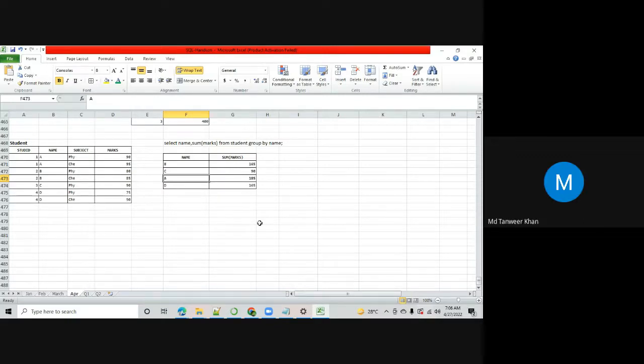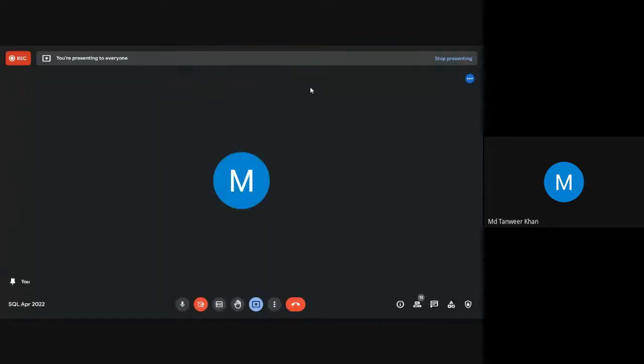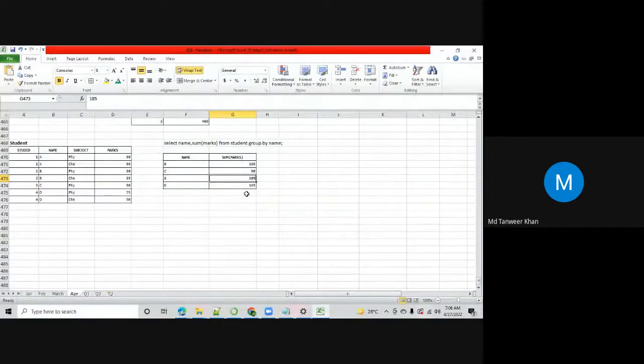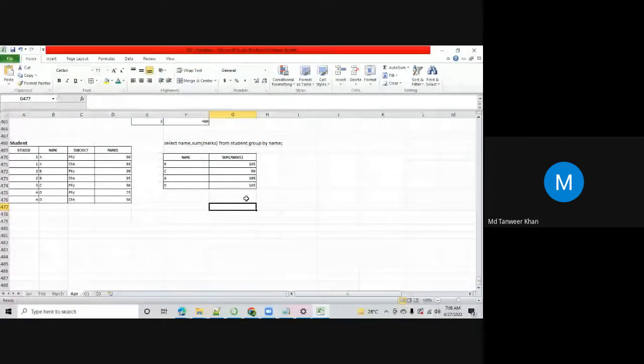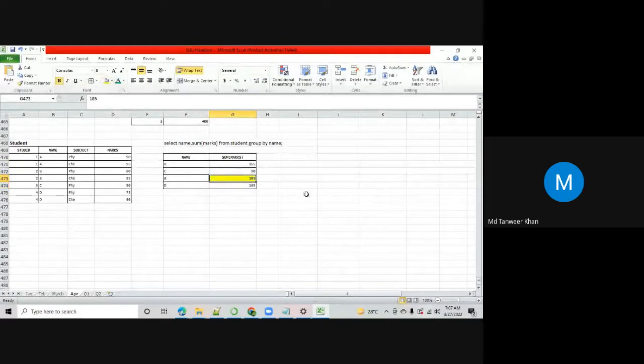Because 185 is greater, or the maximum out of all these marks, right? So that's why we can tell that A is the topper, correct? Manually you can tell that A is the topper. I agree. But what your brain has actually done is process this data and find that out of all this data, 185 is the highest or the maximum. Then you told that A has scored this maximum, and that's why A is the topper. Correct.